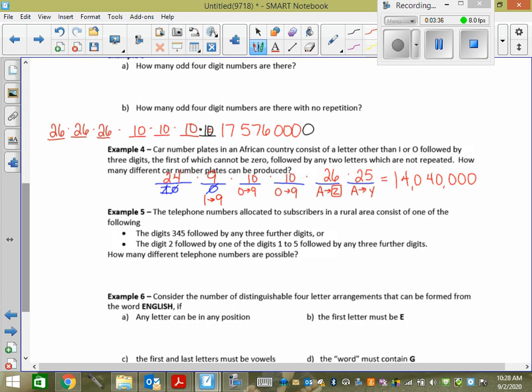Correct? So instead of 17,576,000, it's actually 175,760,000. You went from 17 million to 175, right? That's huge. A big increase just by multiplying by 10 because you're making it be another place value up. So instead of being a 10 million place value, it's 100 million place value. Makes a huge difference.